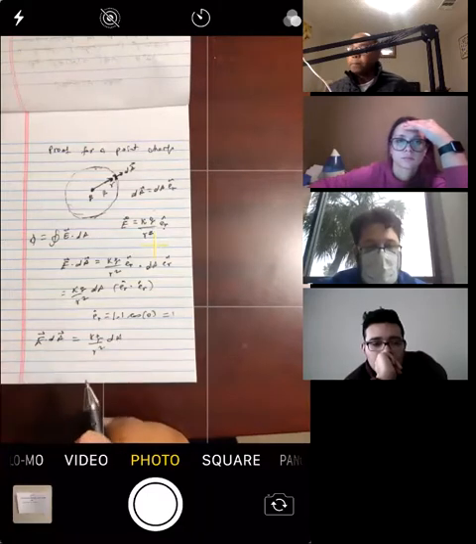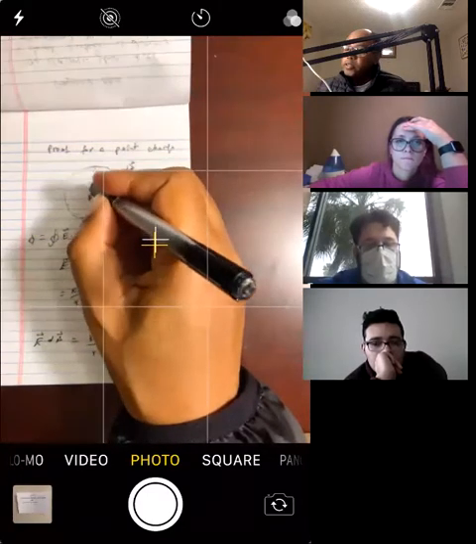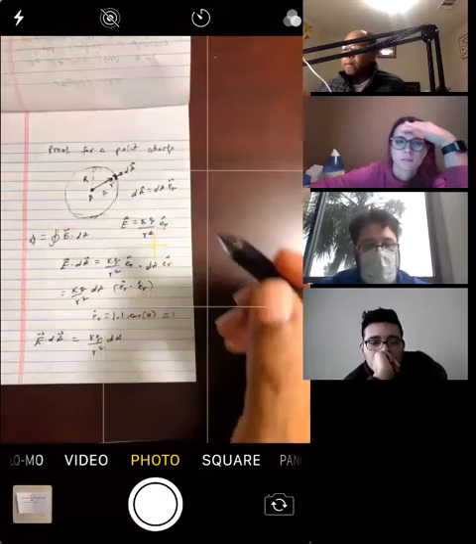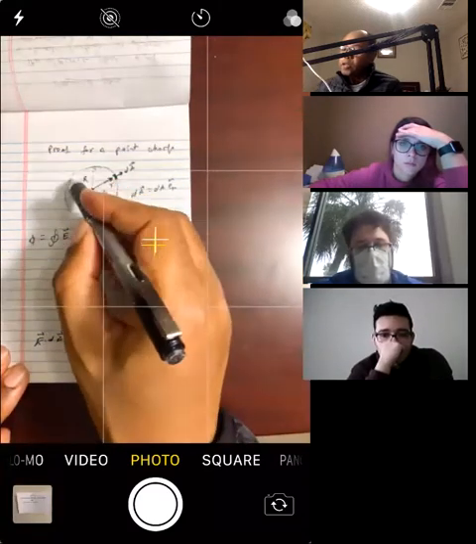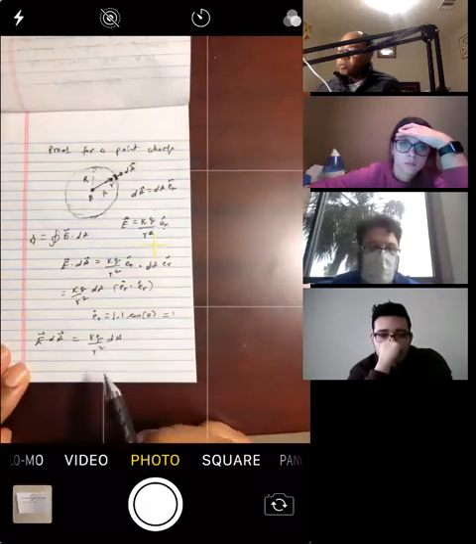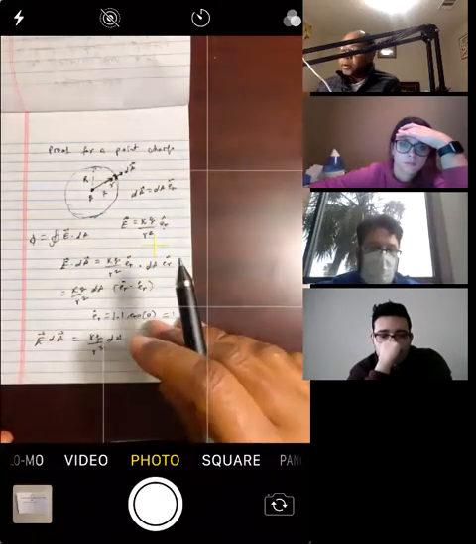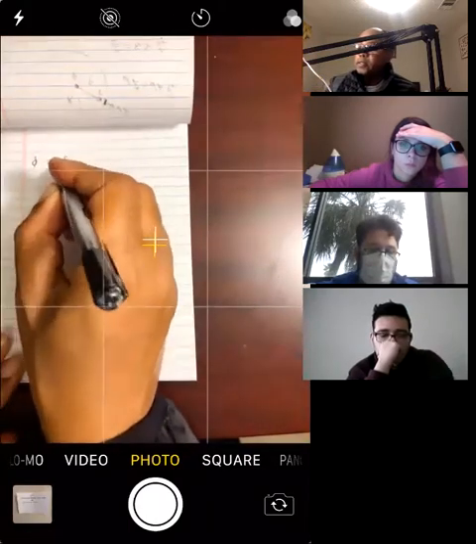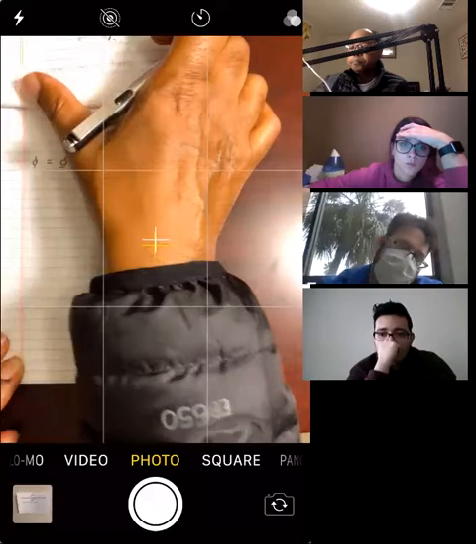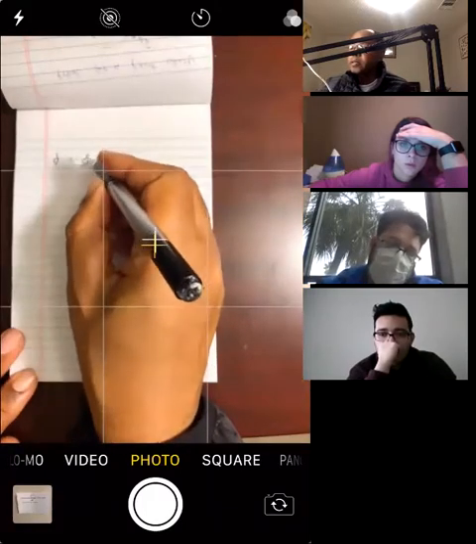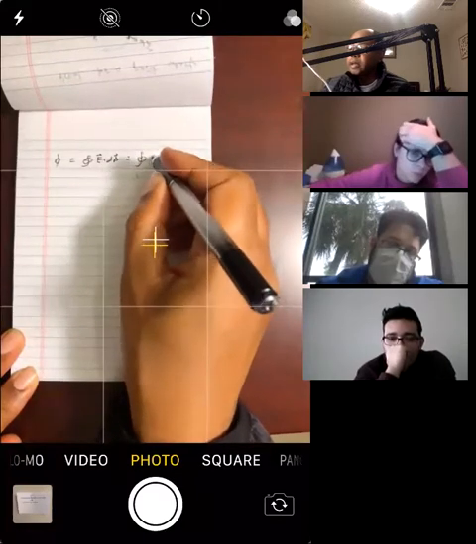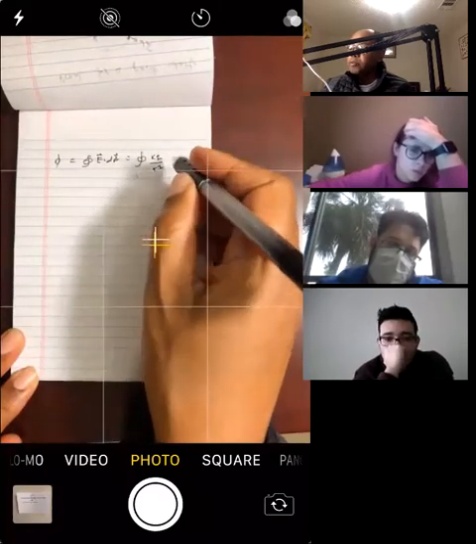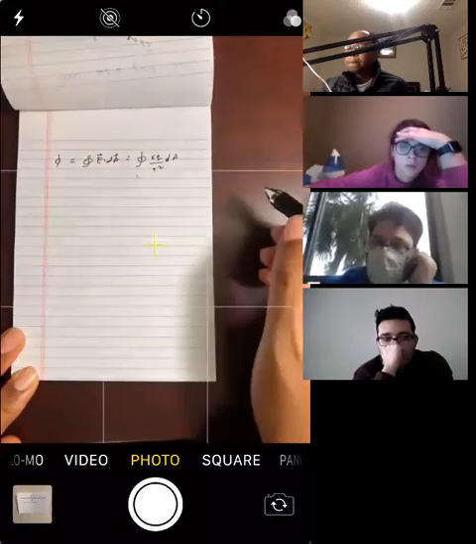KQ over r squared dA, okay? Now, let's say this surface is of radius R. This r is representing any r, but if you're using a Gaussian surface of radius R, then this r will simply be capital R, or let's just say arbitrary r, okay? So let's do the flux now. The flux is over the entire surface area, okay? E dot dA, but we just concluded that this dot product is KQ over r squared times dA, okay?